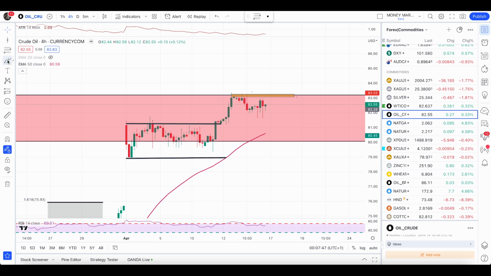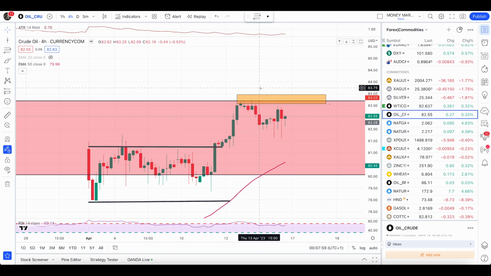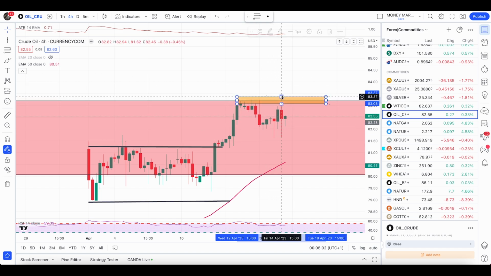Let's check crude oil. Crude oil is now in the level of resistance, so I'm still paying attention to this zone, and just have your rejection zones ready on the 4 hour time frame. We already had a nice take profit hit on Friday using the 1 hour time frame, but now we have a rejection zone right here in the blue, and I just want to see a hit of my rejection zone followed by a red candle.